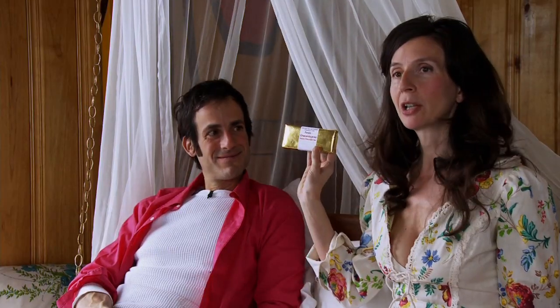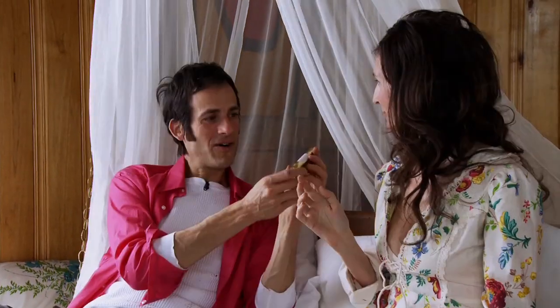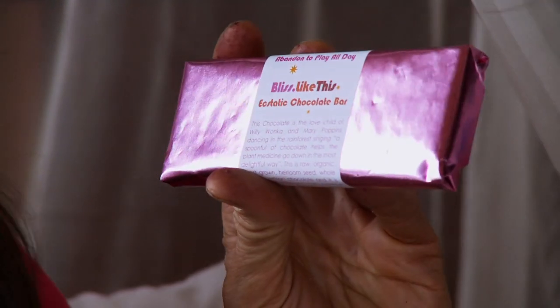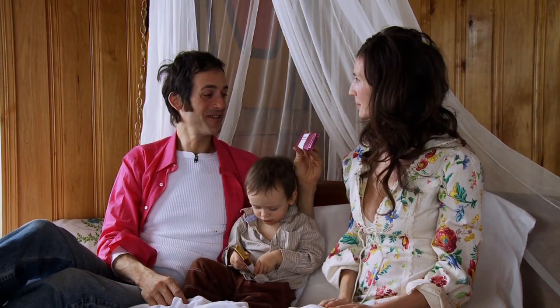This is purple chocolate Jesus. Yeah, this is a funny bar. Thank you, Leaf. Holy cacao, the second coming of chocolate is now. We've got bliss like this. Bliss like this, abandoned to play all day. And cacao will definitely do that for you.